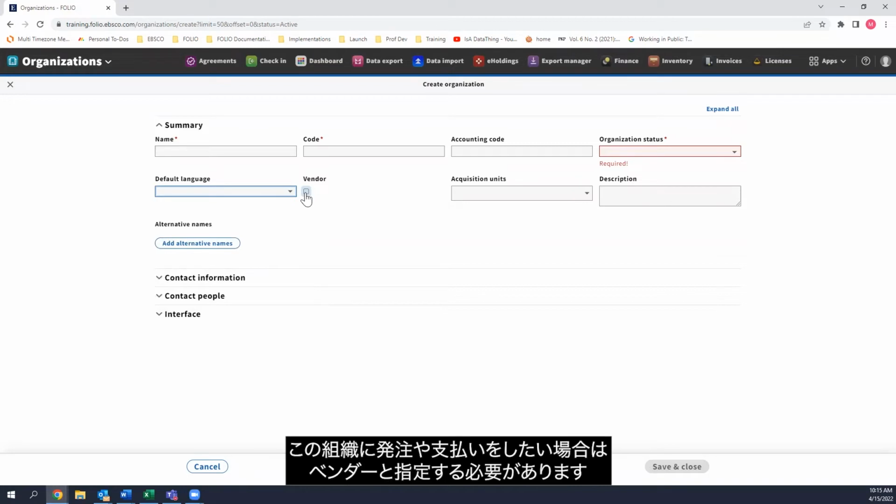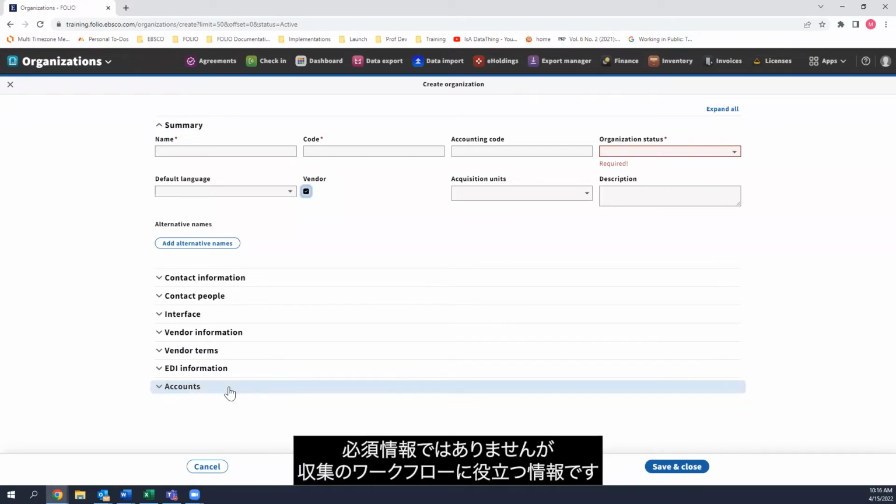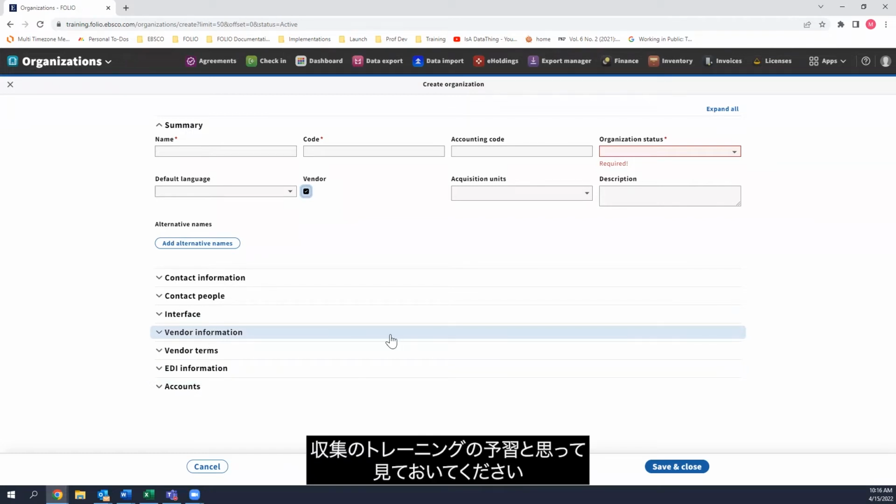If I want to order from this organization or pay this organization for something, they need to be designated as a vendor. And when I check this vendor checkbox, you'll notice that we get a lot of extra information that we can fill in on this organization record. Now, it's not required information, but it is information that lends itself more to acquisitions workflows. So that's kind of a sneak peek of coming attractions in the acquisitions training.